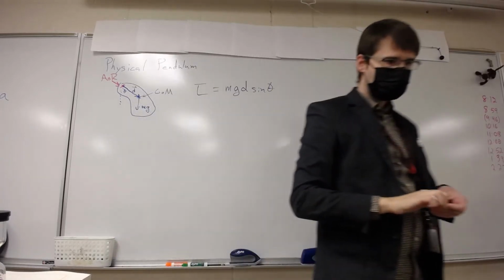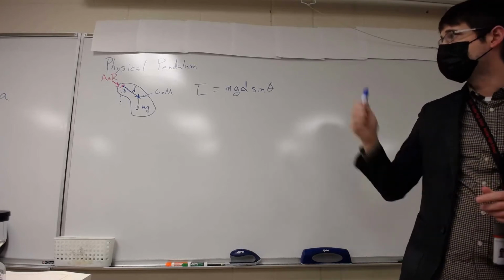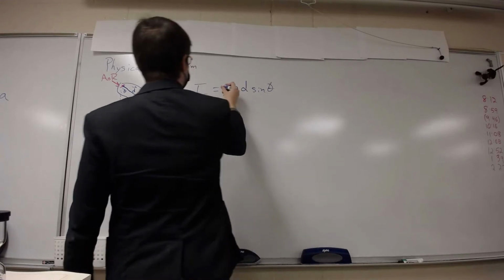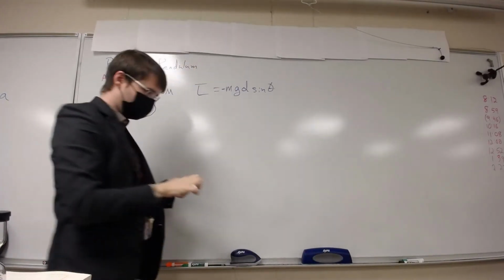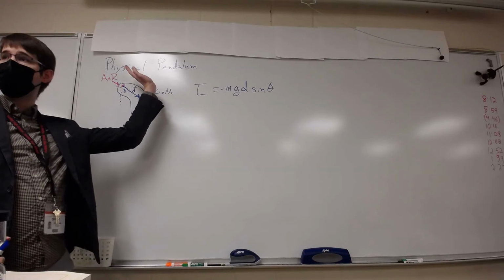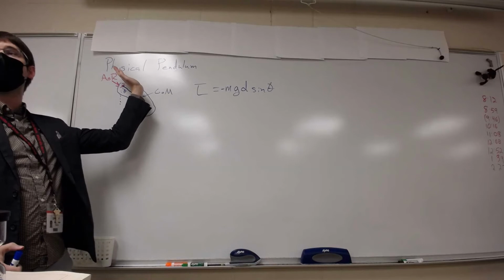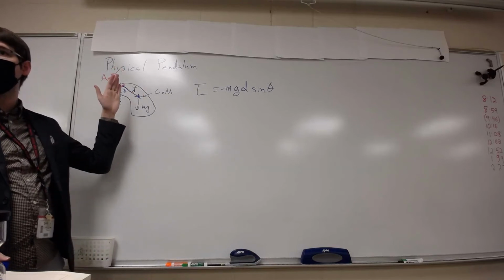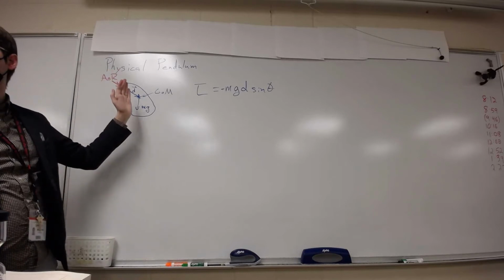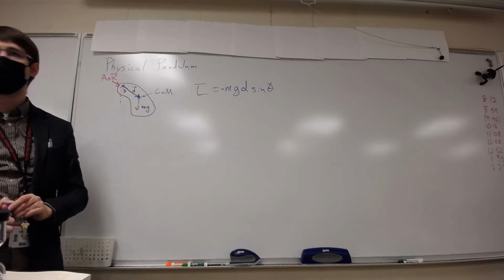Now, the one thing that we need to put in here is that this is actually the torque, in this case we're going to say it is negative, and the reason why is because if the angular displacement is positive, the torque is in the other direction. So as it rotates this way, the torque pulls it back towards 0 angle. And as it goes this way in the negative direction, then the torque would be positive. So they're in opposite directions. Hopefully that makes sense here in this case.